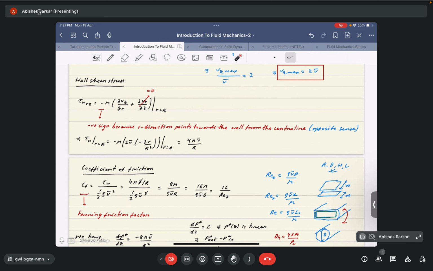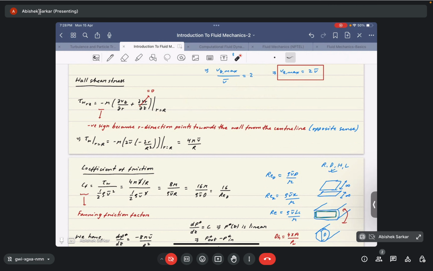Even though wall shear stress only exists along the wall, and we are trying to get that value here, Vr equal to 0 holds for all r except at r equal to 0. So we can cancel out Vr from this term, and we're left with tau wall rz equal to minus mu dou Vz by dou r.